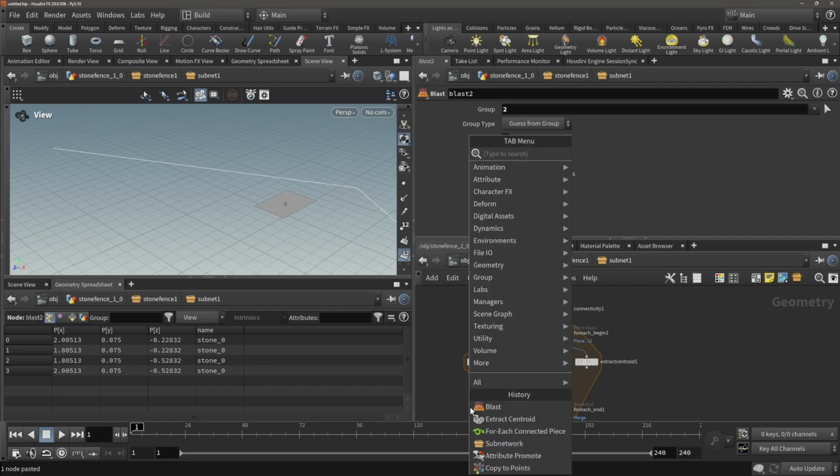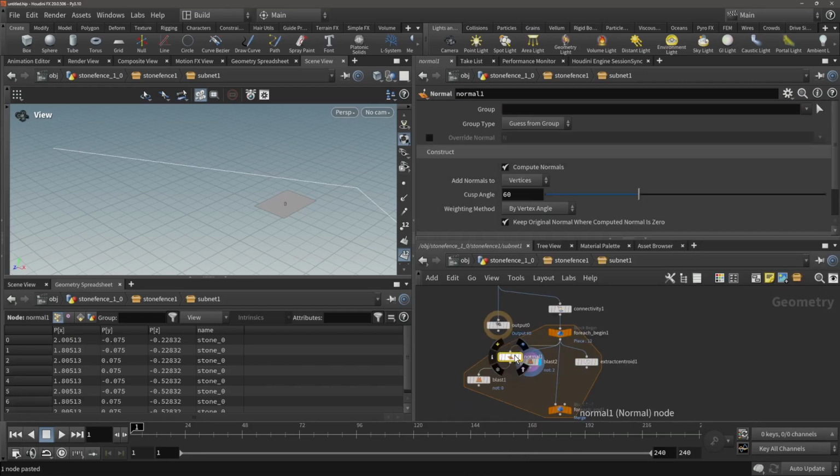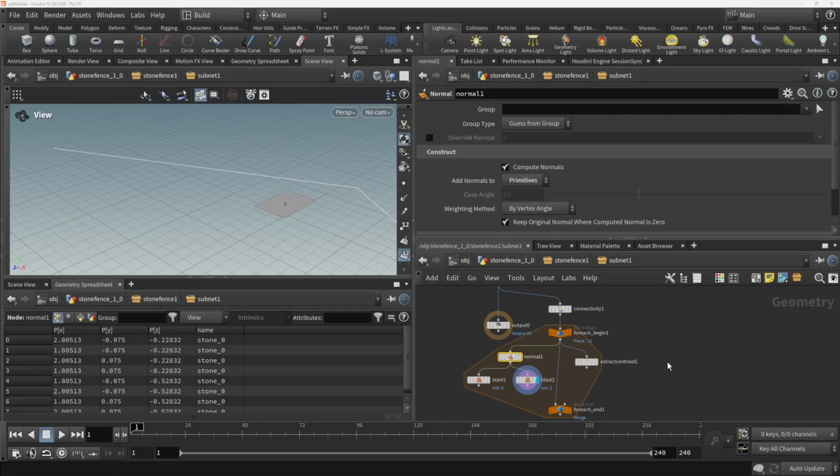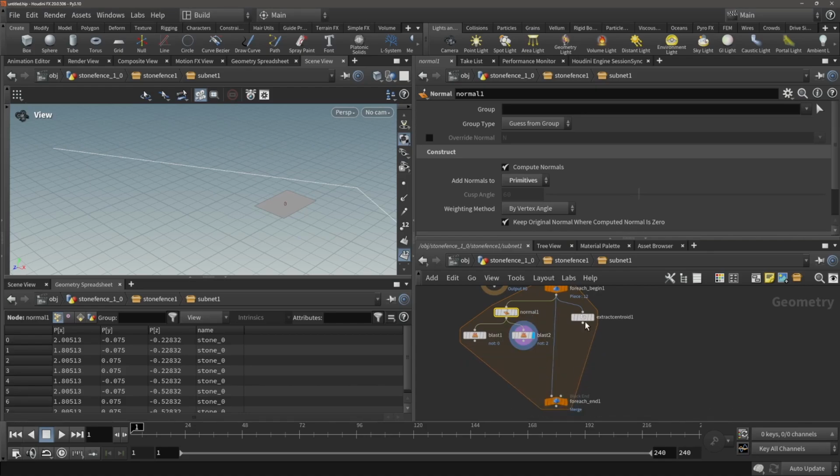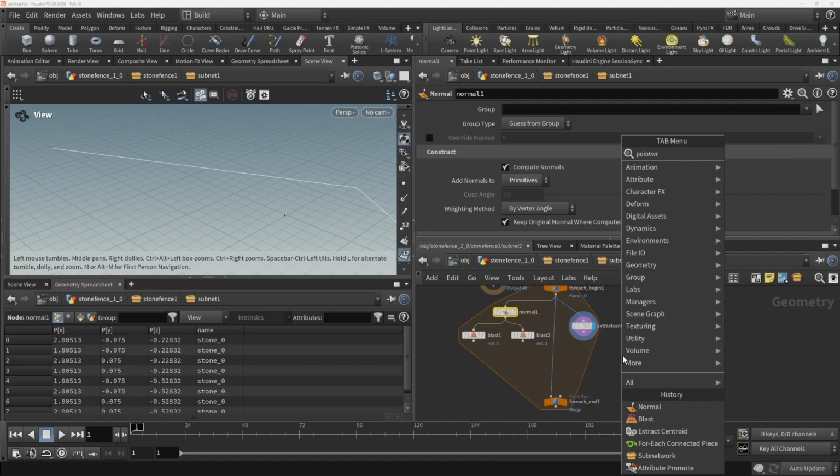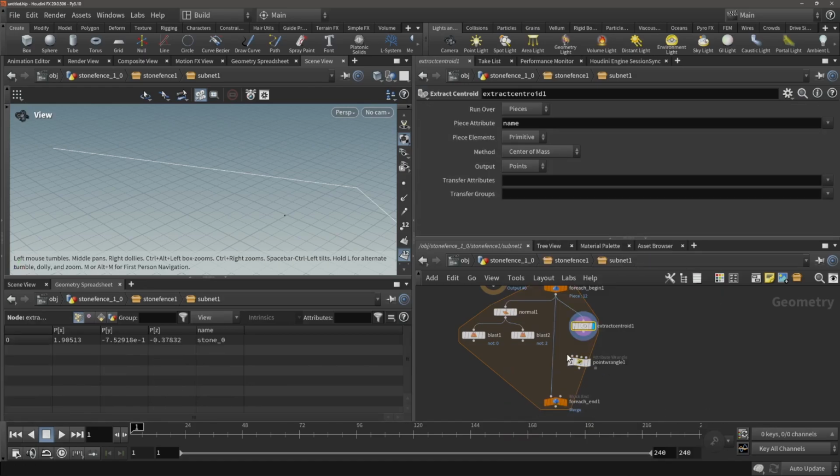And then if we make sure that those have primitive normals, set this to primitive. And now we can transfer this to our point over here. Because we're doing points and primitives, I'm just going to use a point triangle.